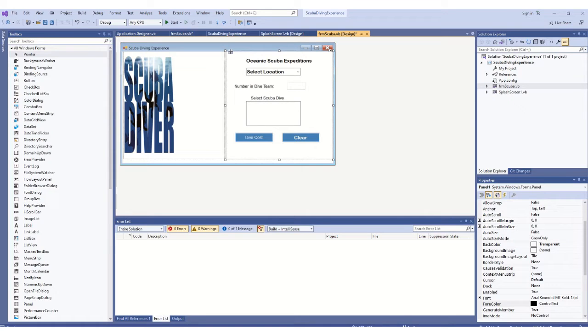Now our next thing is we need to add a label object for the dive trip and a label object for the cost as well.